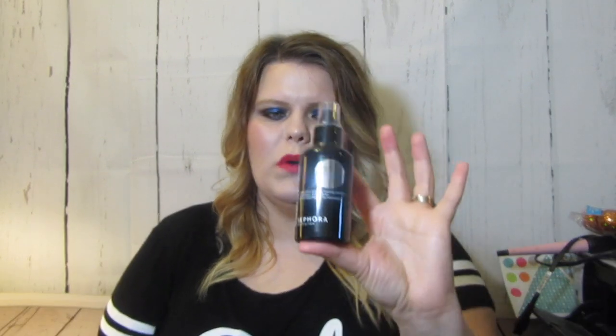This is new to Sephora — I'm pretty sure it's a new product for them — and I'm very excited: it's the Antibacterial Spray for Makeup and Tools. It just kills bacteria, so if you're a makeup artist, doing makeup on other people, or you've had a cold and want to sanitize your products, this is perfect. You can spray your palettes and powder products. Alcohol can be hard on eyeshadows — you sometimes have to scrape the top layer off — so hopefully this will be much better.